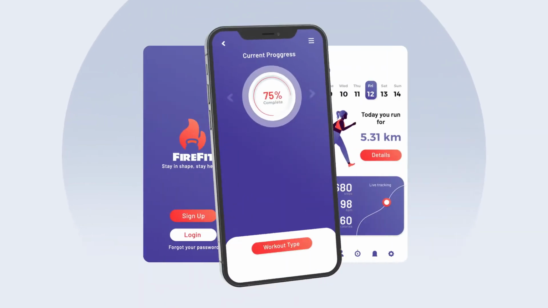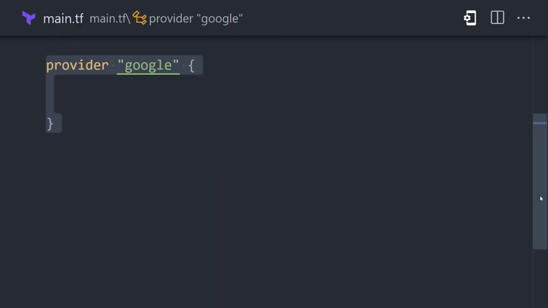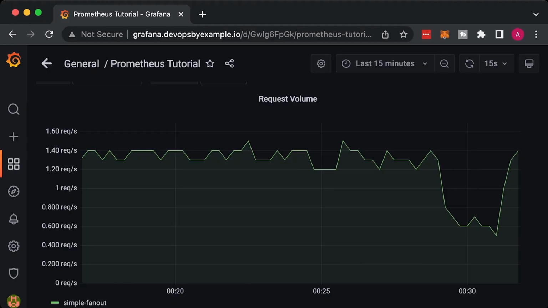If you are building apps in 2025, chances are you have bumped into CI/CD. And let's be honest, it probably gave you a headache the first time. You have got GitHub Actions for CI, some Terraform script for infra, a deployment tool like ArgoCD or Octopus, and maybe Datadog or Prometheus for monitoring. But what if you could replace that whole mess with just one tool?